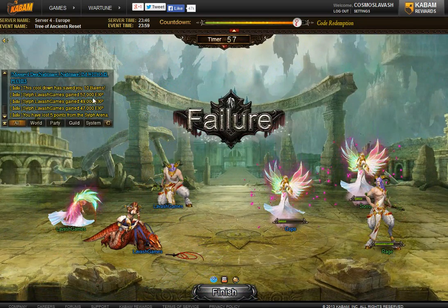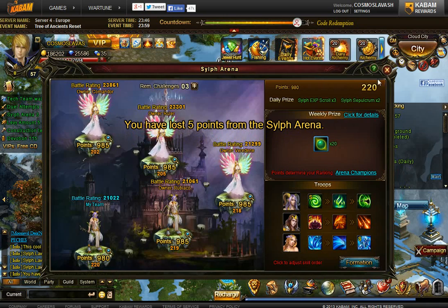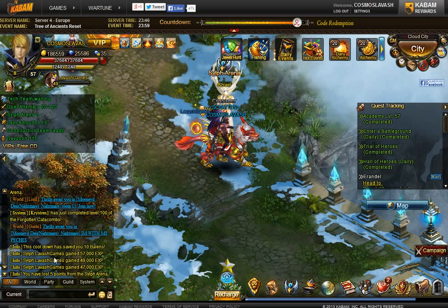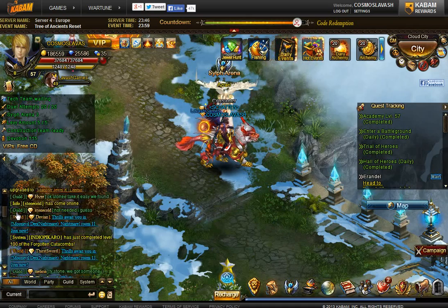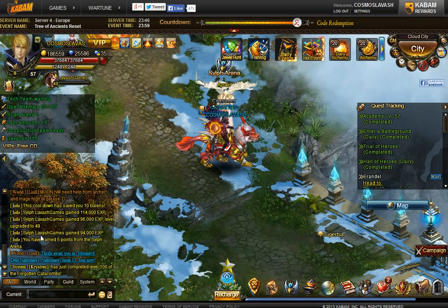Now in this case I lost, but I still get experience. And if we look in the chat for comparison reasons, I hope it's still there. In this case I get 57,000, 49,000, and 47,000 for the 3 sylphs that I have. In the previous case, is it still in the chat? Yep, there it is.